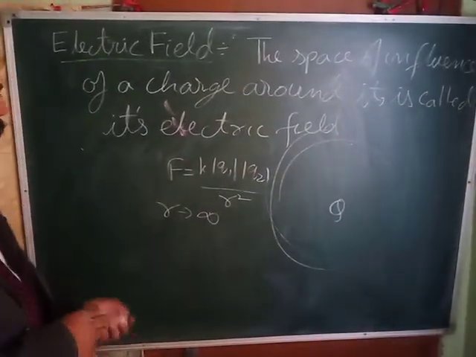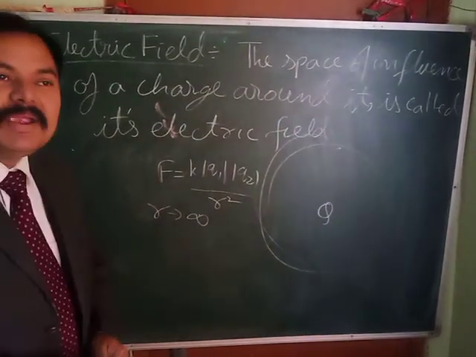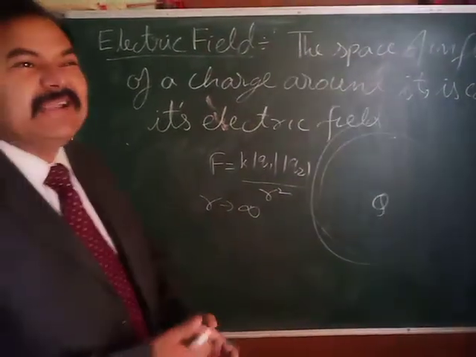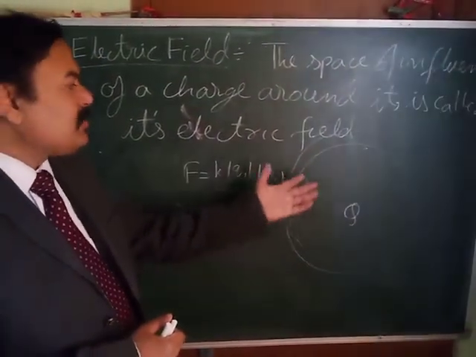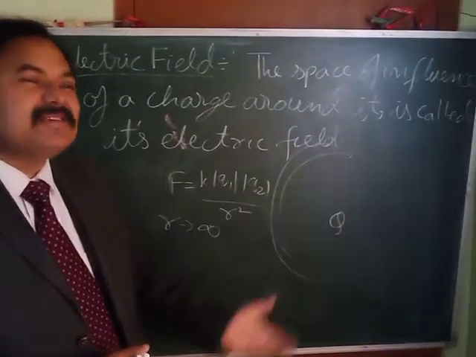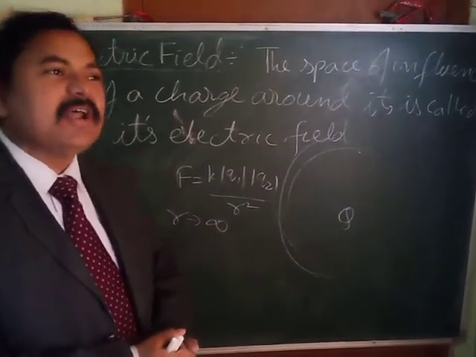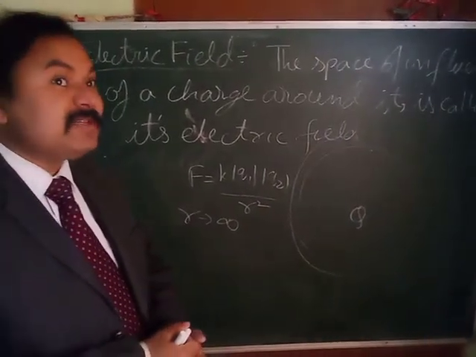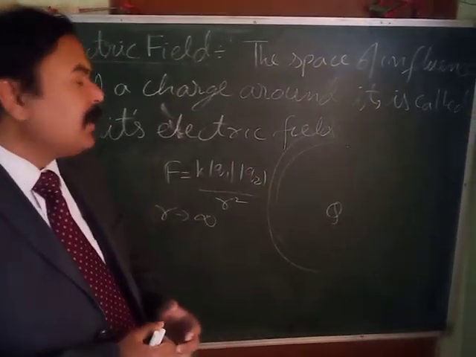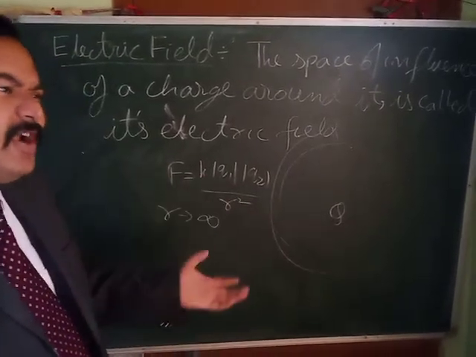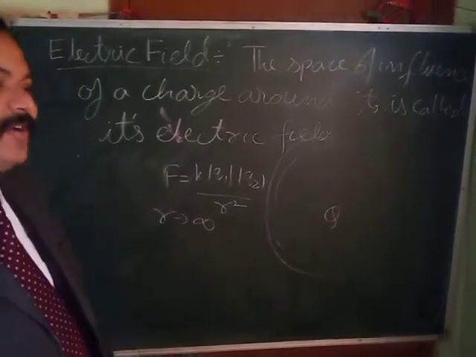So you have written the definition, I think you have understood also. It is actually a qualitative thing, not quantitative. Charges create their field so that they can exert force. Electric field they produce so that they can exert force on the other charges or uncharged bodies, because a charged body can apply force on another charged body or an uncharged body, both. As you have studied in class 11, gravitational field was created by the masses. In the same way the charges create electric field.